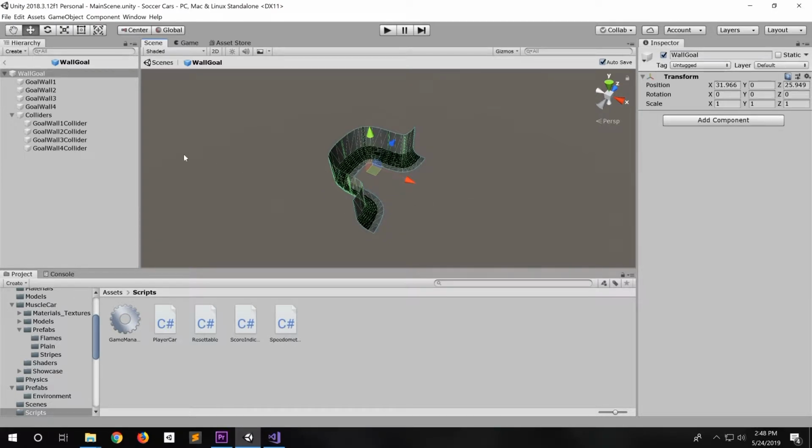Let's right click, or you can go create from the hierarchy menu, and we're just going to create an empty game object. We're going to rename it goal trigger.